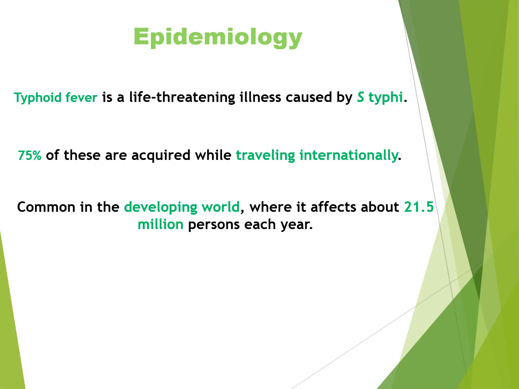So we are looking at Salmonella. Salmonella causes typhoid fever, which is a life-threatening illness. In the United States, about 400 cases occur each year, and 75% of these are acquired while travelling internationally. So international travel is a reason why you end up with typhoid fever. It is common in the developing world, where it affects about 21.5 million people each year.